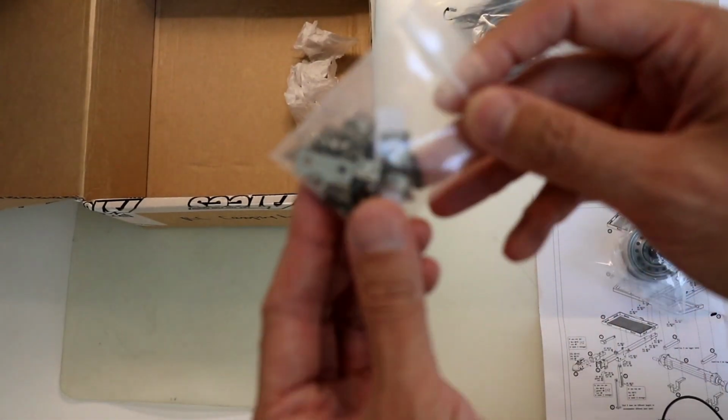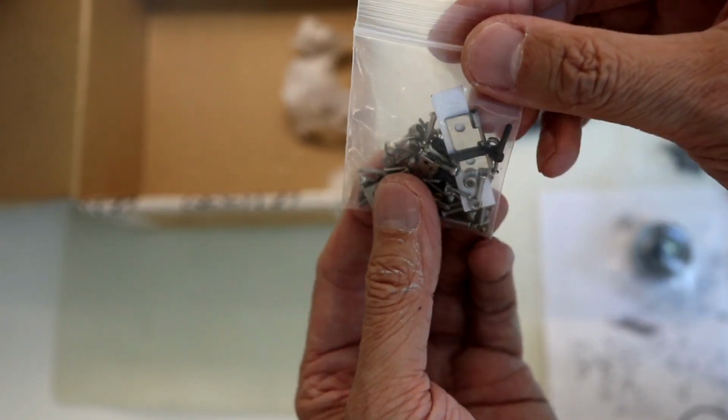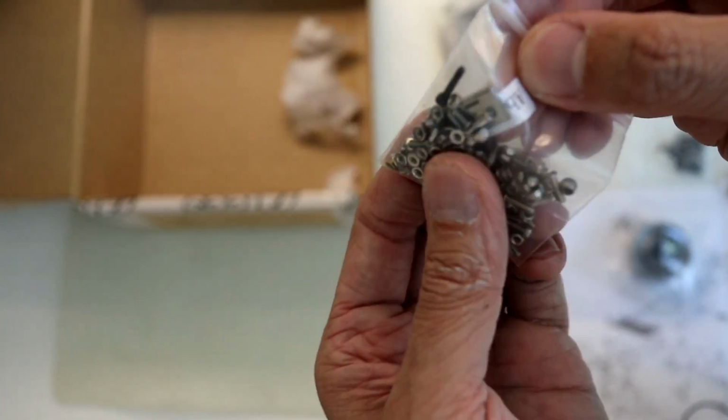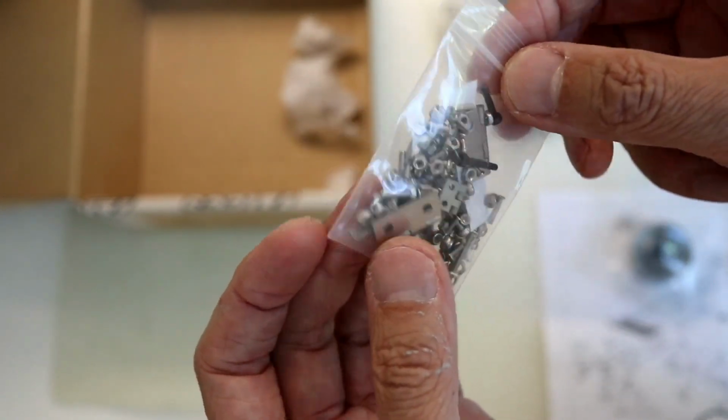So I guess I stand corrected. I've just looked through some of these screws, and unfortunately, due to the size of them, a number of them have to be Phillips head screws. Again, not a big deal, but they do irritate me.